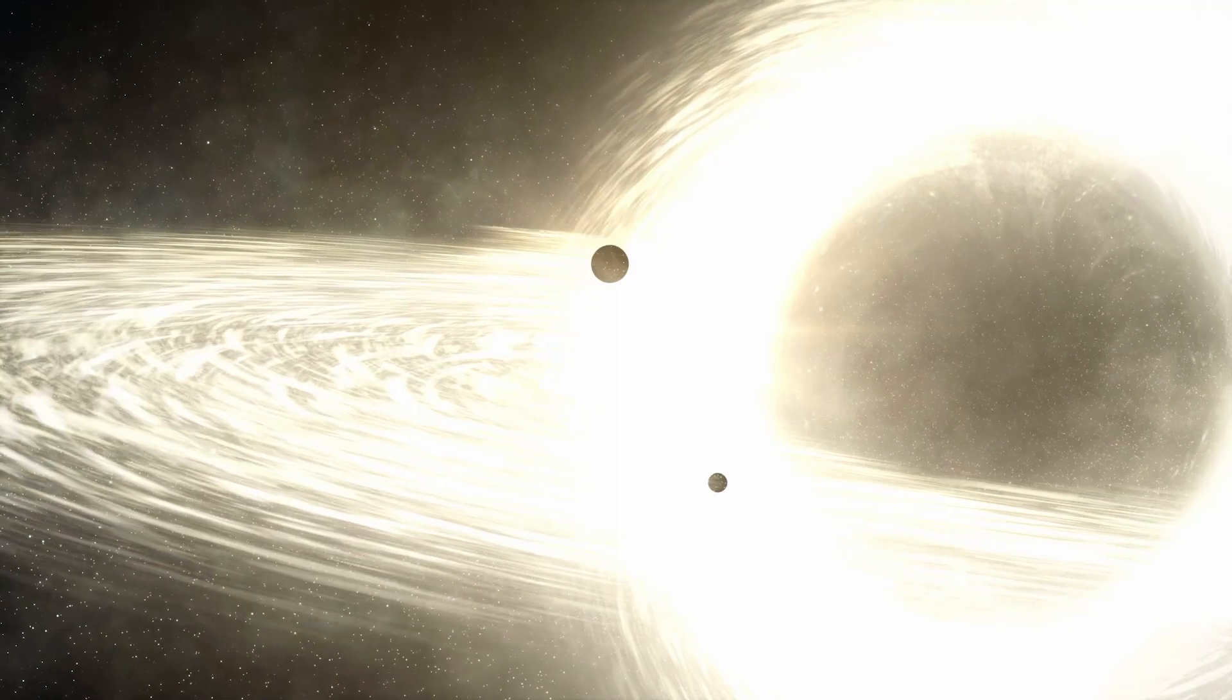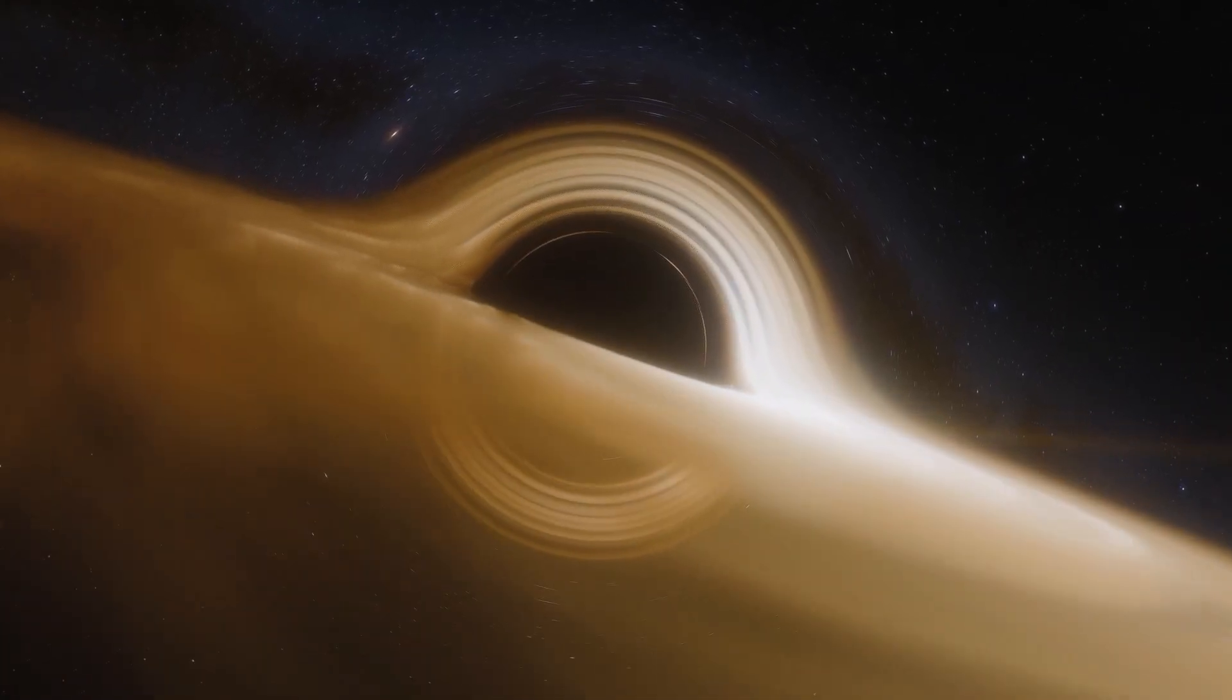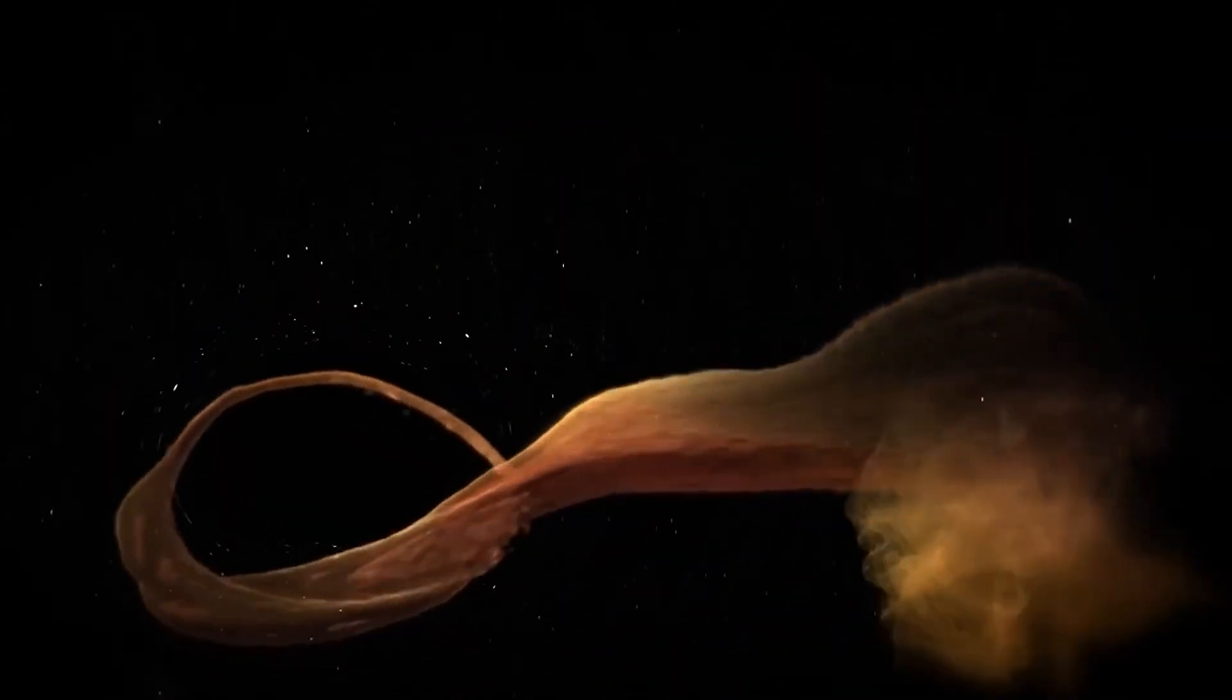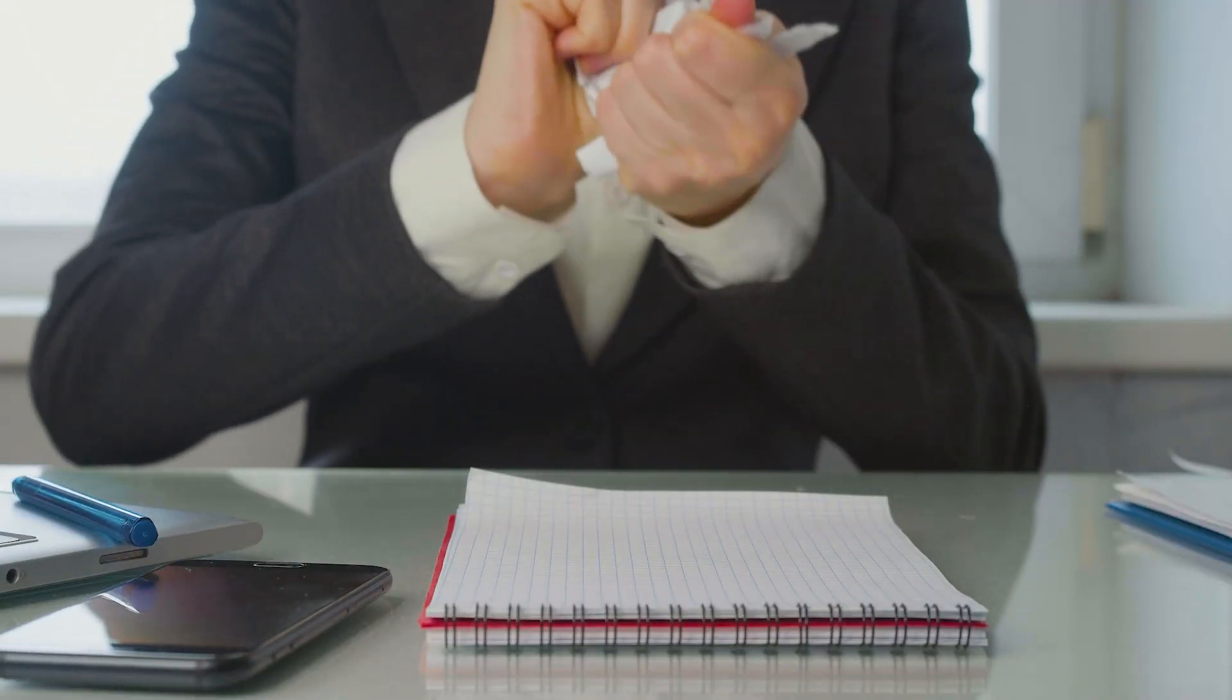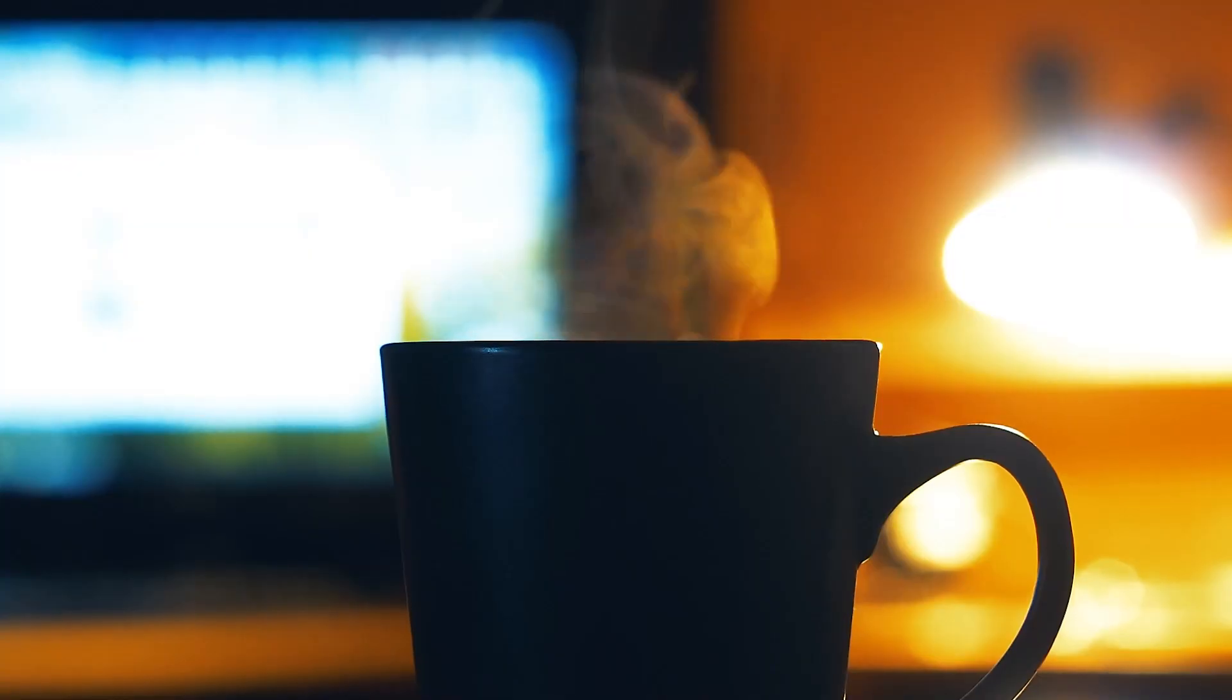Just like a paper shredder shredding paper increases entropy, a black hole shreds everything in its path. Black holes swallow entire planets and stars, leaving only radiation behind. This increases the entropy of the universe. If you want to think about it in the opposite way, with the entropy going down, then this isn't possible.